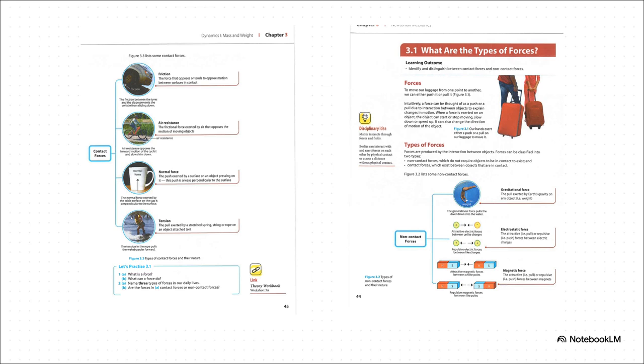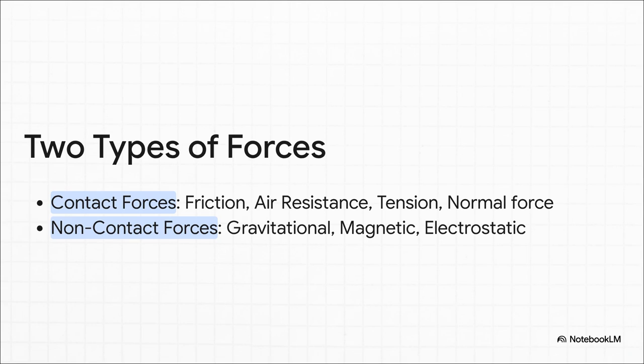Now look over to the right at non-contact forces. See how gravity is pulling that diver down? Nothing's touching him, right? It's a force that's working across space. And that is the category we're focused on today. So just to sum that up real quick, contact forces need to touch. Things like friction. Non-contact forces are the invisible ones, like how two magnets can push or pull on each other. And the most famous non-contact force of them all? You guessed it, the gravitational force. And that is the absolute key to understanding weight.